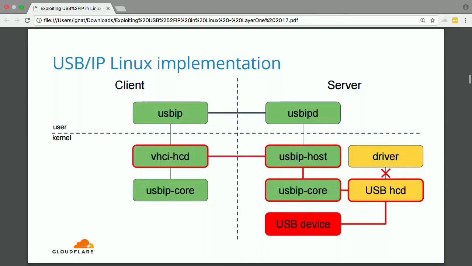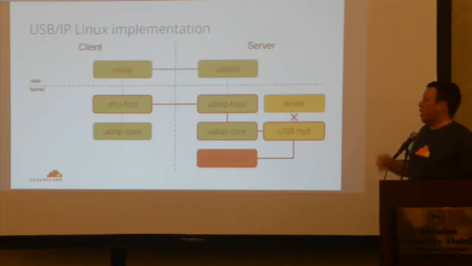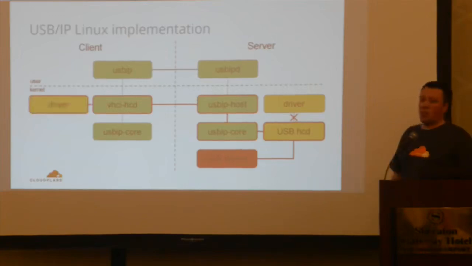And what the server does, it establishes a logical connection to the client virtual host controller driver and forwards the URBs over there. And the virtual host controller driver, again, behaves like a normal host controller driver, so it just sends a notification to the client's USB core subsystem: hey, I got a new device, here are its attributes. And again, if you have a new, recent kernel distribution, a device driver will be loaded for you, and this driver will start managing the remote device through all this pipeline.